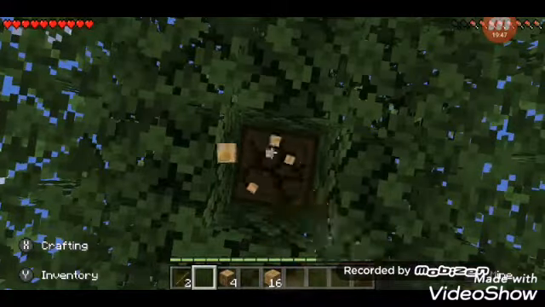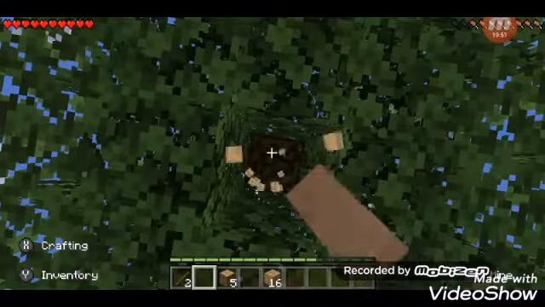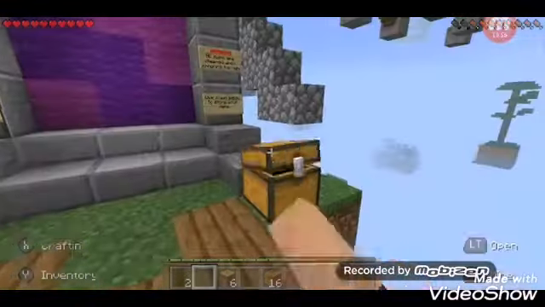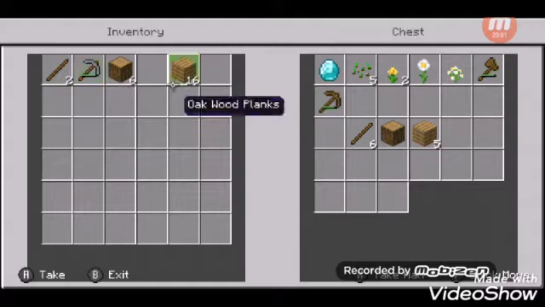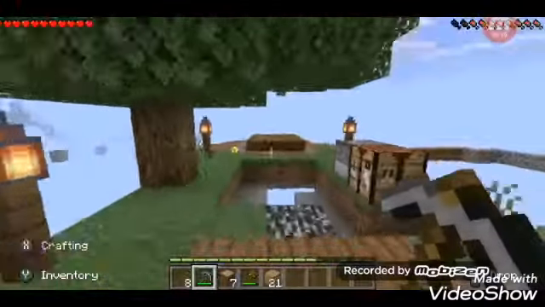I am really close to this island, so I'm grabbing my pickaxes and getting over there. I made it to the island. That's good. You see it? I'm going to need these and these. And that later on.